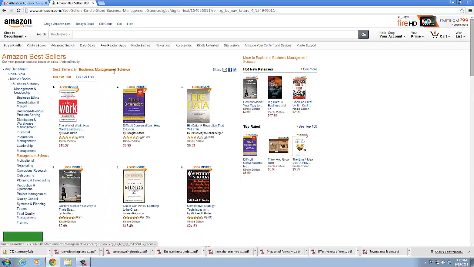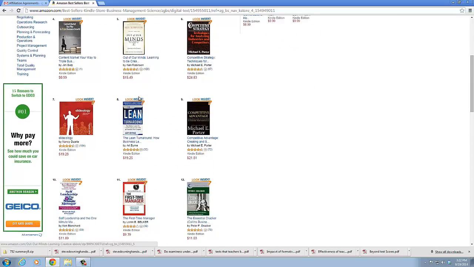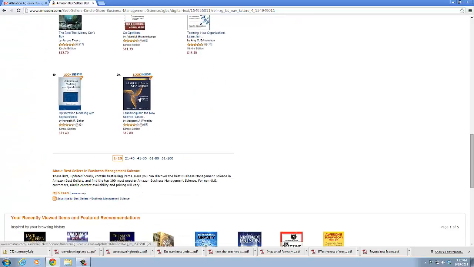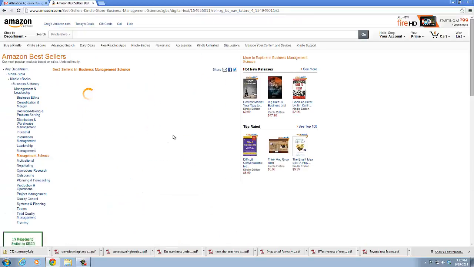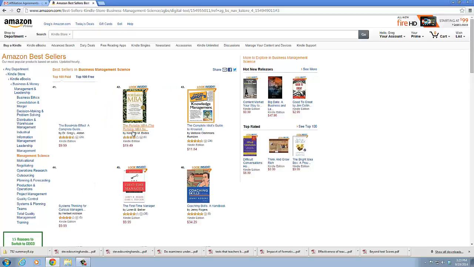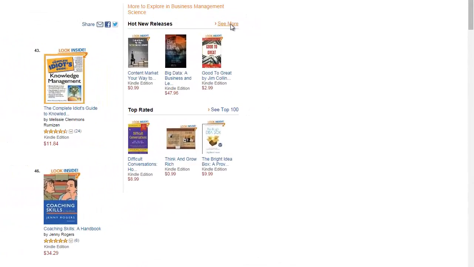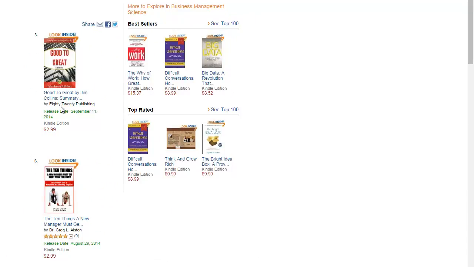Okay, top 100 paid books in this category, and I think we just saw that mine was 34th, so it should be on the second page. 41st apparently. Okay, so it's in the top bestseller list. It's the 41st bestseller in this category. The other things that they do is promote new books, so you can look at hot new releases in this area, and you see my other book is now the 6th hot new release in the category because it put it into the same management science category.